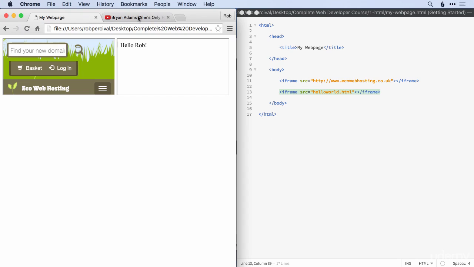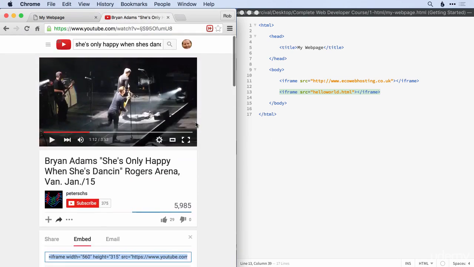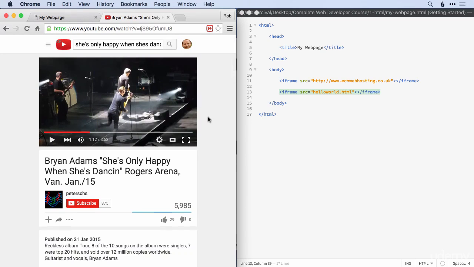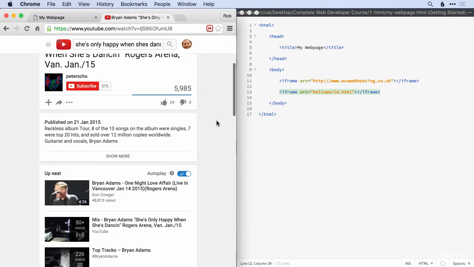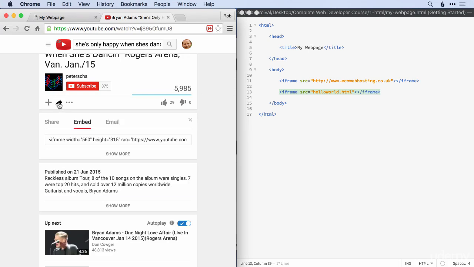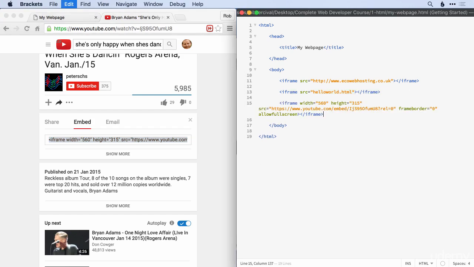And that is why you might have noticed I've got this great song from Bryan Adams up on YouTube. It's not because I've been listening to it in between making videos. It's because when we go to any video on YouTube and click the share button, the arrow there, the second option along is embed. And then that gives you some code, which you'll notice is an iframe code. So I'm going to select all of that using Command A or Control A on a PC, copy it to the clipboard using Command C or Control C, and then paste it in right underneath the code that we've got there. So that's some iframe code in the wild.